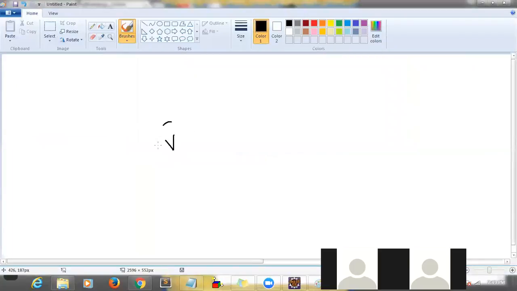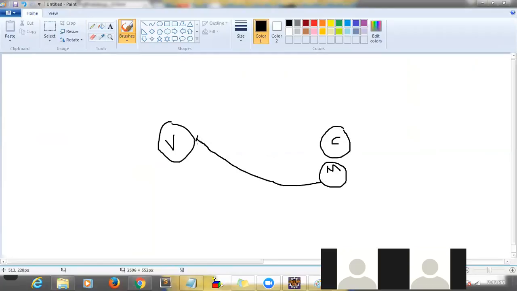View means HTML, and C means controller. Inside the controller, you prepare a model. Now your aim is to send this model to your HTML page. So how to send the created model to the view?